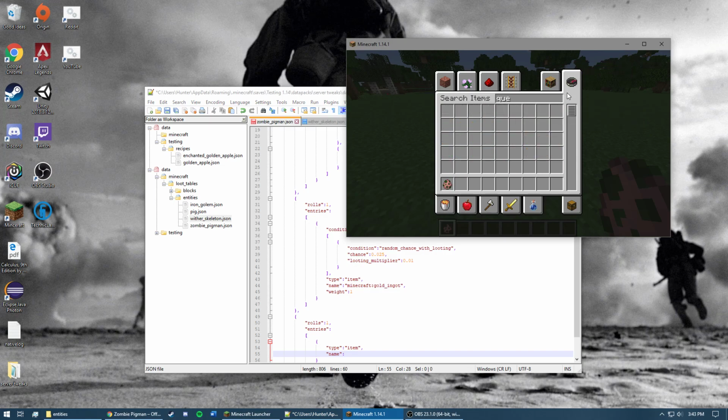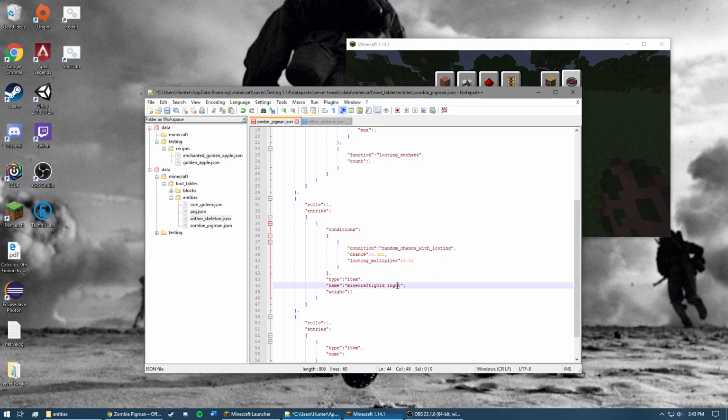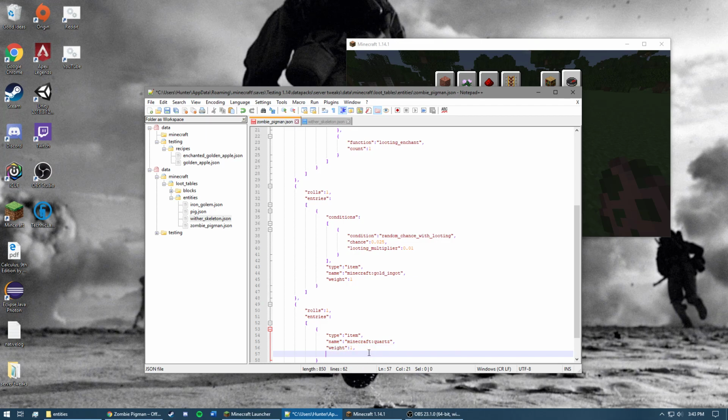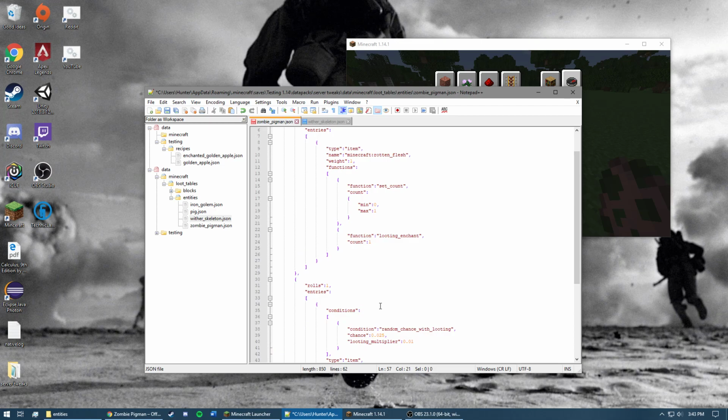so quartz. Okay, it's just Minecraft quartz. Okay, I didn't know if it was quartz or another quartz. So anyways, Minecraft quartz with a Z, so that's the name, and set the weight to 1. And why the heck not?